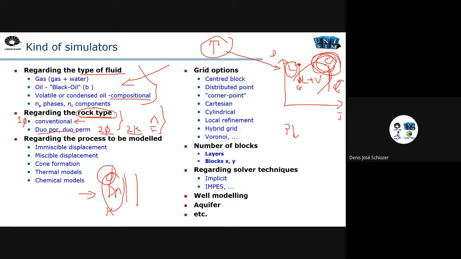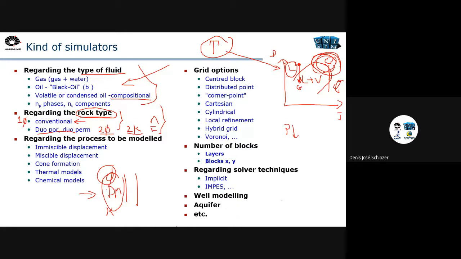Especially for the reservoir engineering aspects of the problem, we are not talking about solid movement. Maybe solid movement is more important for the production engineers and close to the wells, where we change the productivity and injectivity of the wells, okay? But we are not talking too much about that, okay?